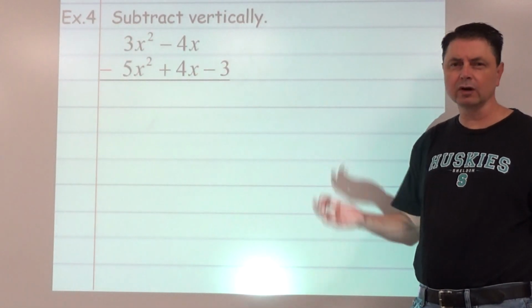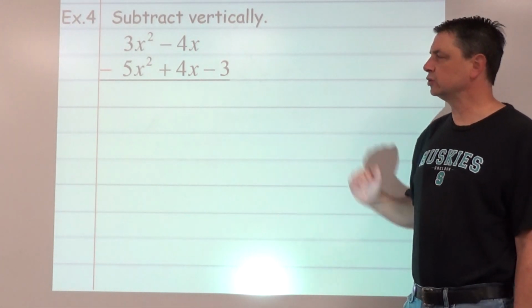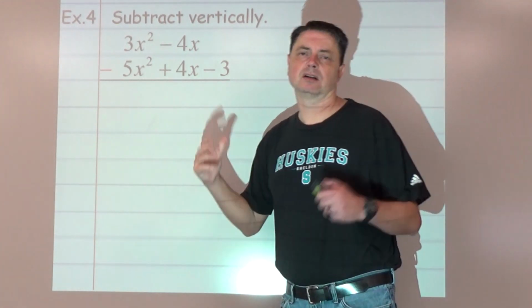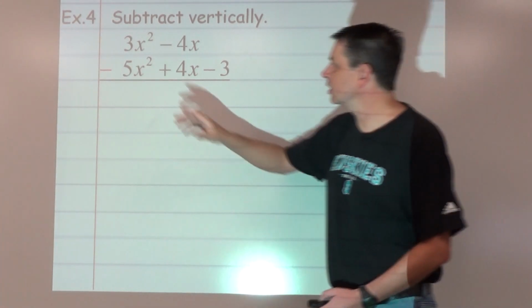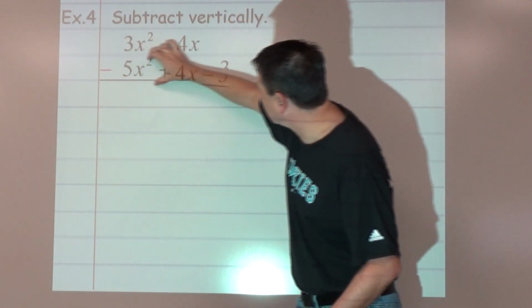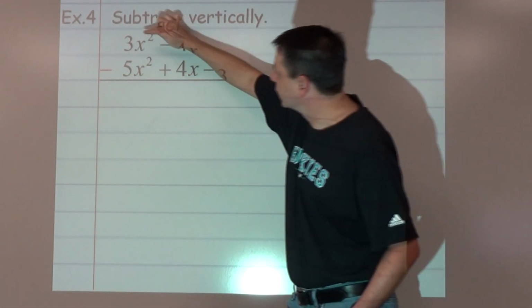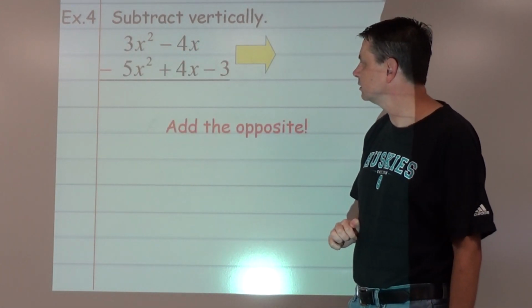Okay. Subtract vertically. This one's a little tricky. As you go through, we do have to do subtraction. Okay? And a lot of times the mistake is forgetting that and doing addition instead. So if we're going to subtract these, it means this polynomial minus all of this. So we're going to go this minus this, negative 2x squared.